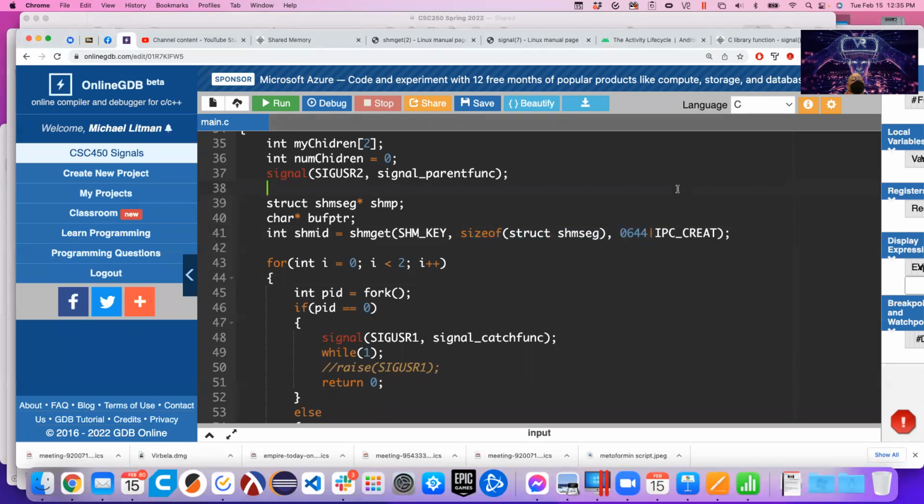The 6 would be read and write access for the owner, and then the 4 and the 4 would be read access for the group and everyone else. We're not going to care about that in this particular case. We'll just let it be default permissions. But the reason I put that in here is notice this vertical bar here.